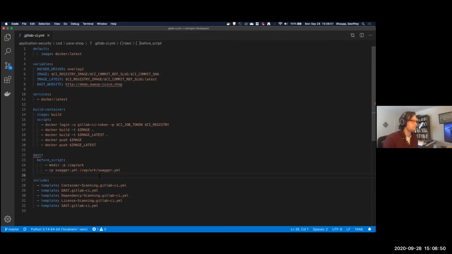If you want to add more steps, remove some steps, feel free. It's all there. Each of these templates has a ton of variables that you can supply to it up top. So here's a good example. The dynamic plugin needs a website to point at to scan. So here, OS provides this demo site. This could be your test site. It could be prod if you're feeling brave. But it just needs some website. So up here in the variables, I define that. But there are a lot of other variables for each of these.